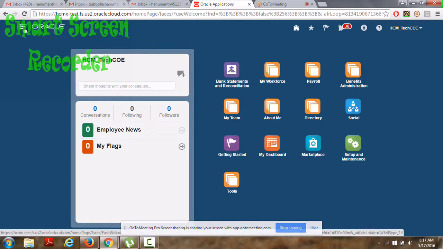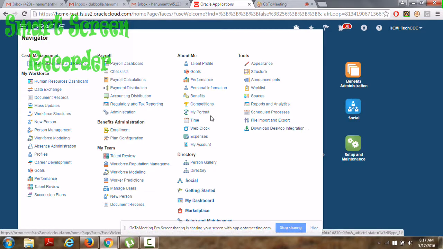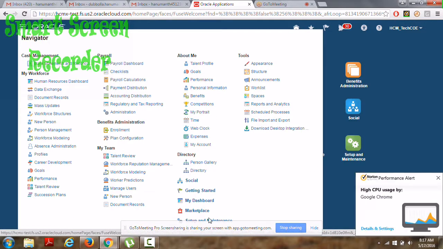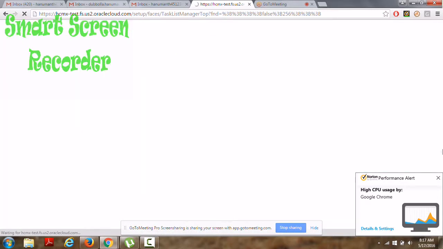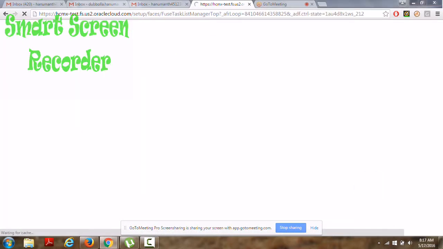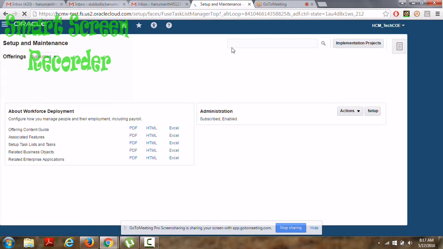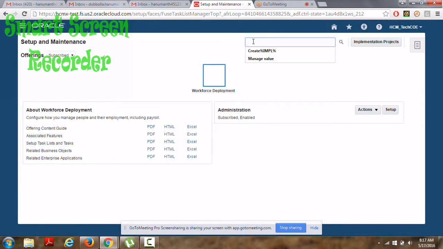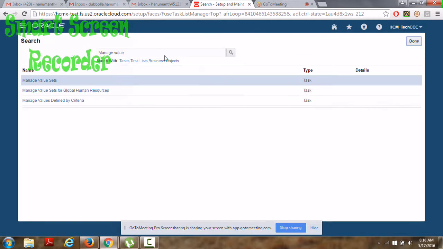Click on Navigator, go to Setup and Maintenance. Search for manage value sets. Here you can see Manage Value Sets.